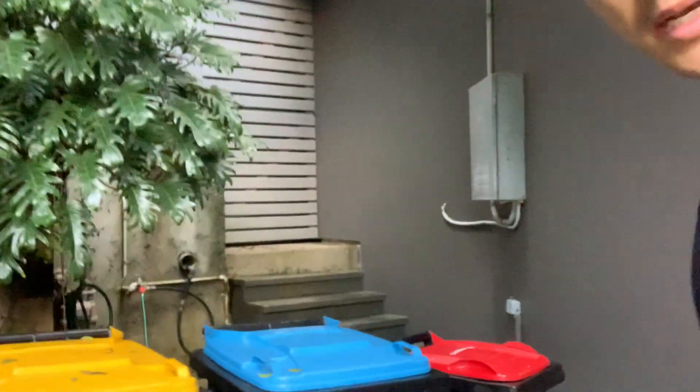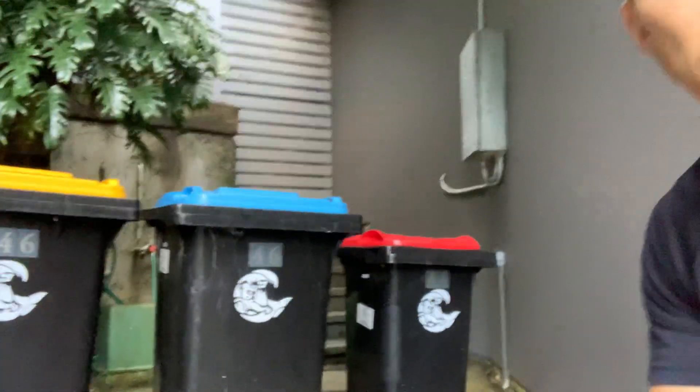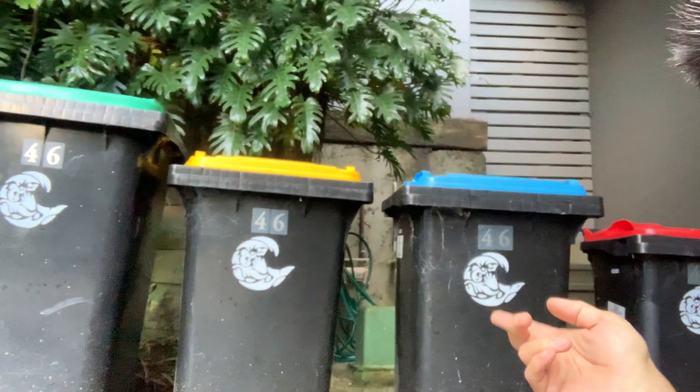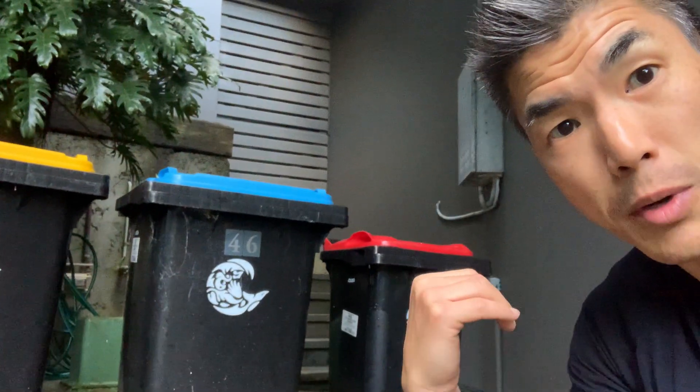Well, look at the size of these bins. I want you to notice the size difference. You see the red bin there? That red bin is basically the size for our everyday waste. We're going to have a house of five people here, and all that garbage is going to have to fit into that red bin. But look at the size difference between the green bin, the yellow bin, the blue bin, and the red bin. It's a lot smaller. When you make it a lot smaller, and that's the only bin we have per week, I've got to get all of my garbage in there.